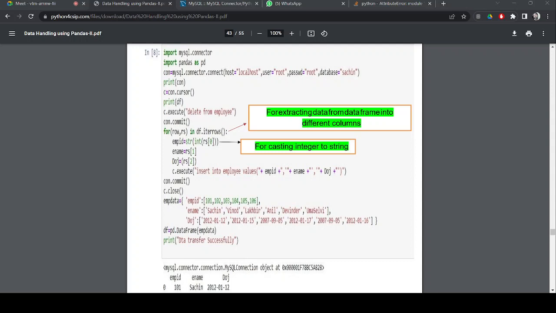See, the multiple values have to be inserted. That's why the formatting is having a problem. Except that one, no problem here. I have to do proper formatting. Let me check like this.